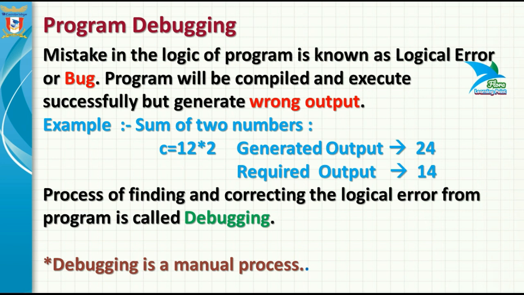Debugging basically is a manual process. That means as a programmer, you have to detect the logical error and correct it manually. The system will not help you. The system will not automatically detect the logical error, like the system always detects syntax or exception type errors in a program, but it will not help you detect logical errors.